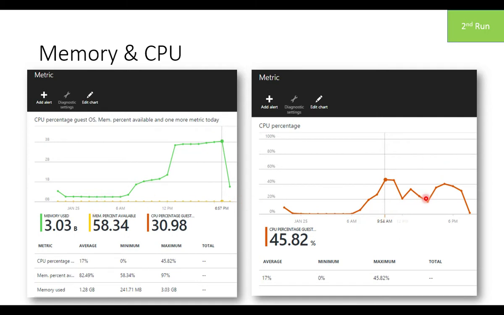And then in the CPU, again, interesting characteristics. You can see there's spikes and drops and spikes and drops. So again, it's very dependent, I guess, on the URLs crawled. You may recall from the previous slide that we had huge variations in terms of the crawl performance. So the CPU is going to be pinned by the number of URLs that were crawled.